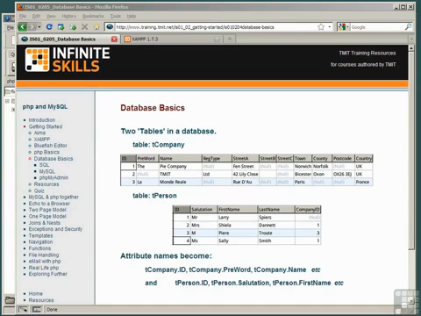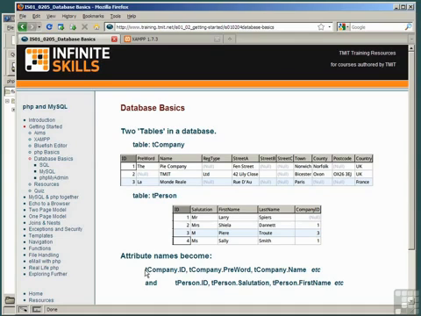In the first example here, the table which we've called T Company, it has 3 rows and 11 attributes or columns. The column names are highlighted in grey. I'll be using a convention that tables are named with a lowercase letter followed by a descriptive word beginning with an uppercase letter. In this course, our table names will all be of the form T name, and a table attribute or column name will be denoted by the table name followed by a dot and the attribute name.